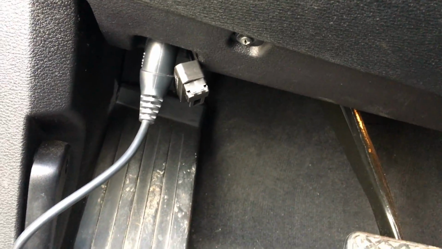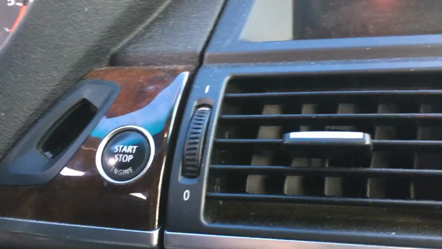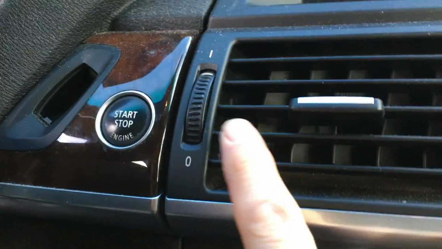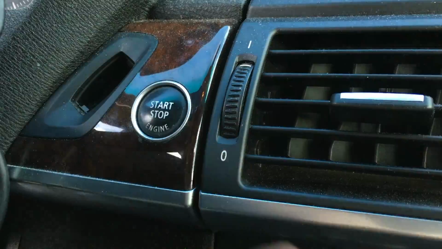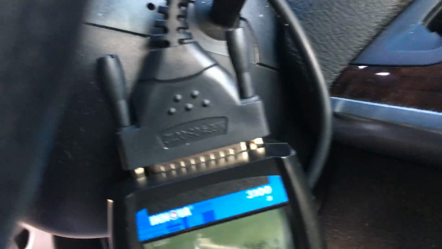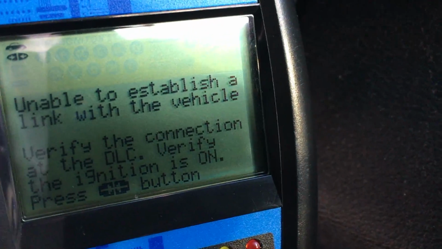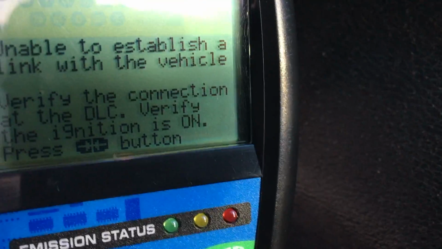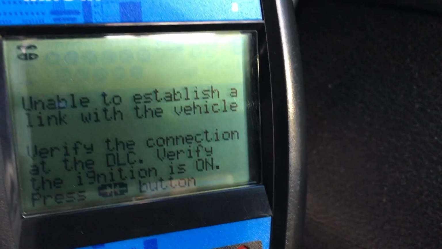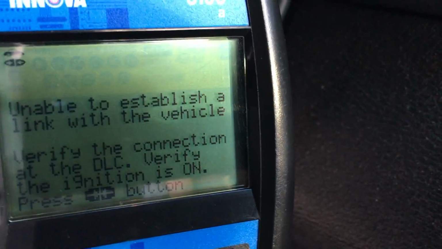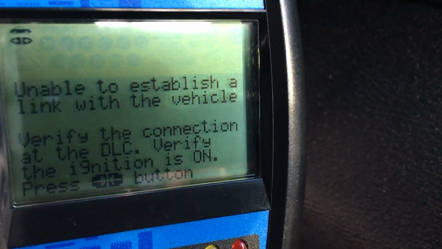Now it's connected in there. So now that it's connected, I'm going to put the foot on the brake. I'm going to start the car. And we're going to wait for this thing to see what it comes up with. Now it's just a waiting game. Initially it says unable, but it'll do a recycle, and a lot of these are pretty straightforward. You plug and play. They're really simple devices to use.